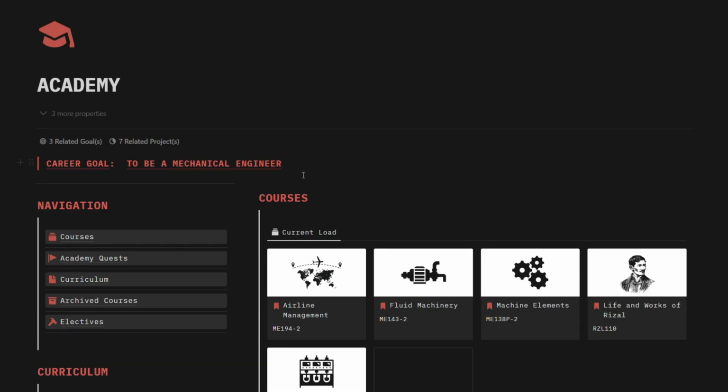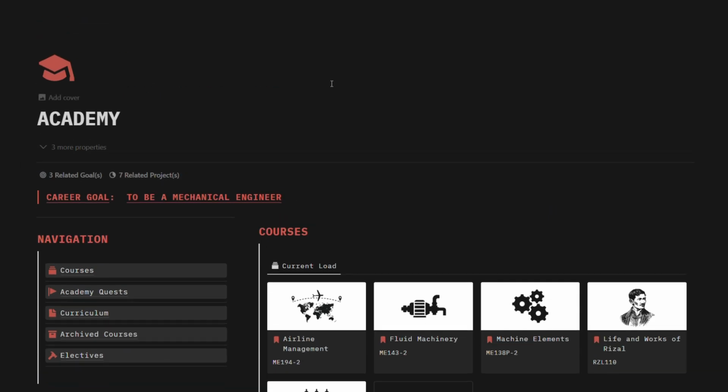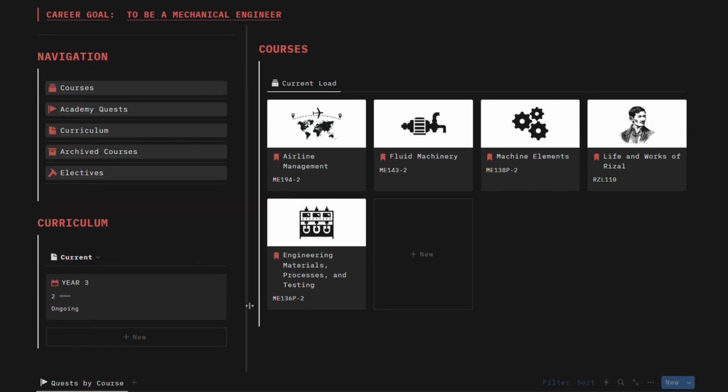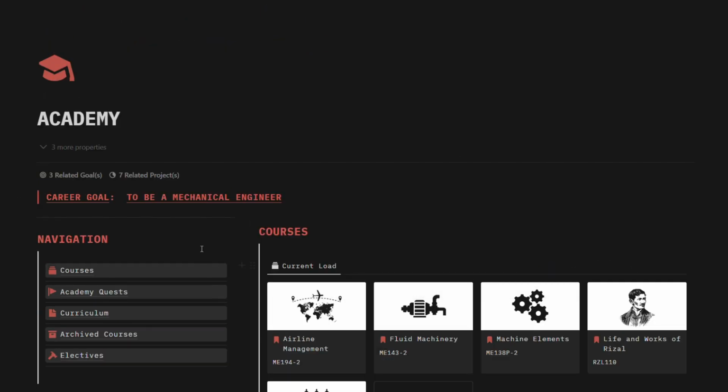And that's basically it for the academy area. It's basically simple and compact. I don't want to complicate things, since I'm not that kind of person. I want a clean, minimal, and compact look. Otherwise I would get used to it, in a sense that I would not use it anymore. So this is basically my type of system.